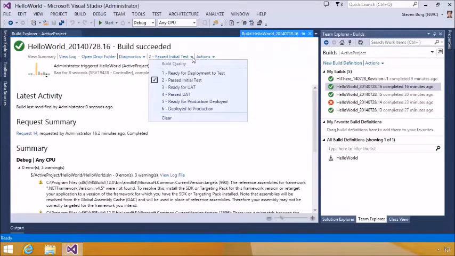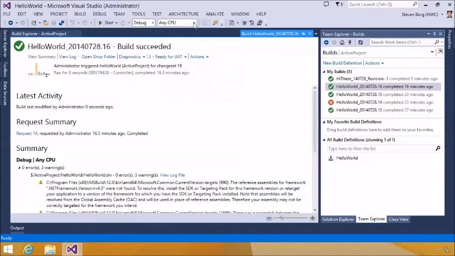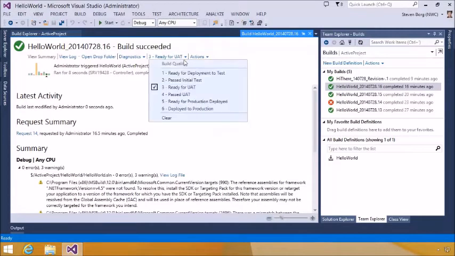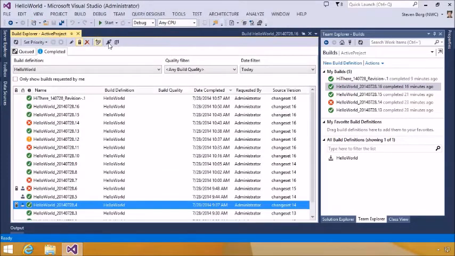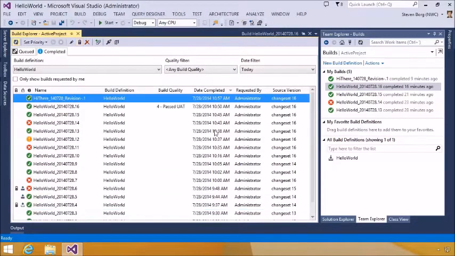And when I drop down, I like having the numbers, or you could try to think of them so that they alphabetize nicely. But here you can see I'm kind of going through a workflow. Ready for deployment, it passed its initial test, it's ready for UAT. At some point, I may move that to its past UAT.